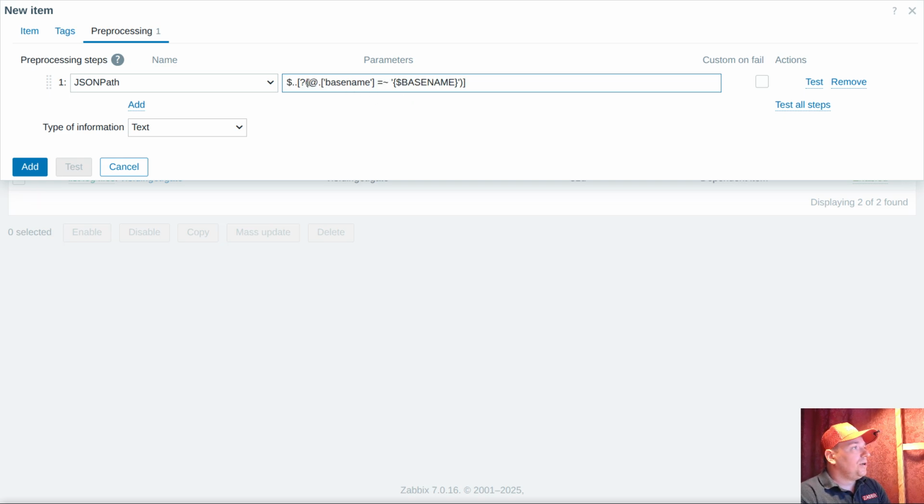I will show very soon what the raw JSON looks like. And here the base name would be what kind of things I really care to see. This requires not the full path, just the file name of the log file.